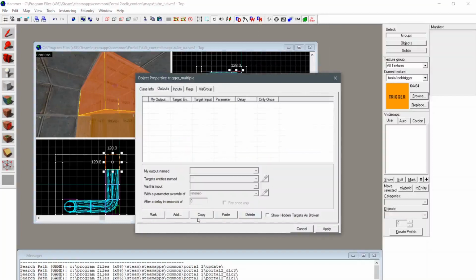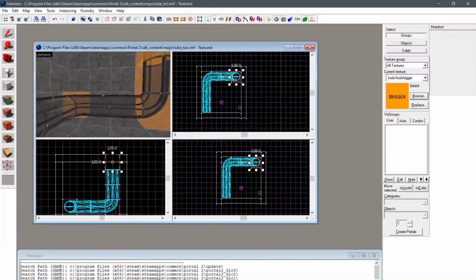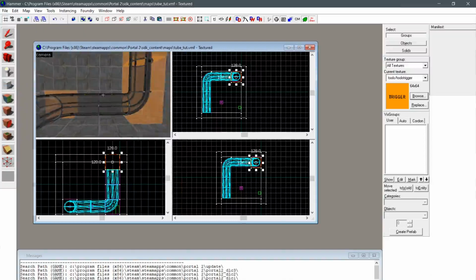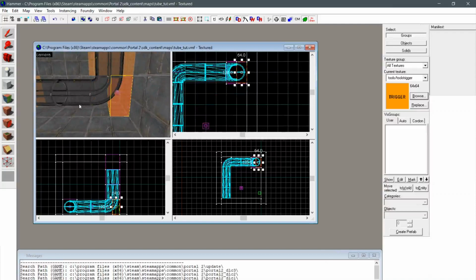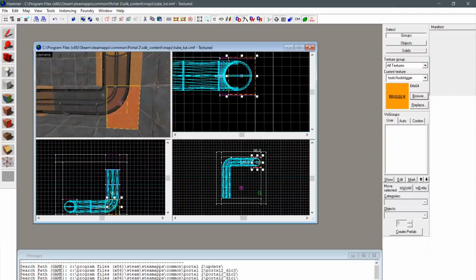In outputs, I believe you add output named on start touch, target entity named exclamation point activator, via this input kill. Thus, whenever something touches this final trigger, it will be destroyed. So, go ahead and save, run the map, and we should have a working pneumatic diversity vent for ourselves. So, getting stuck problem, simple fix that I like to do, just shorten this trigger here. If we can actually reduce the grid a bit and expand it just a smidge, that should stop it from happening.